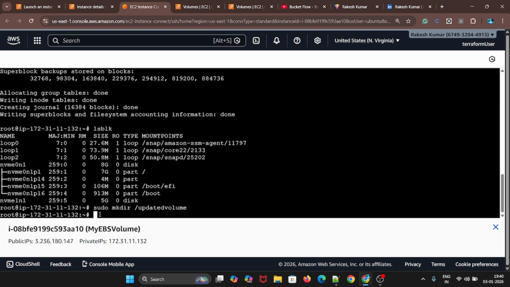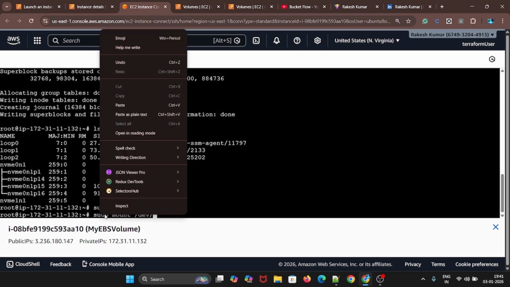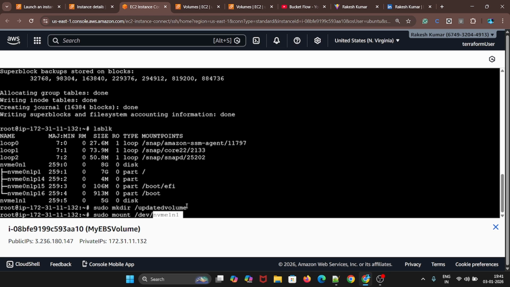Okay, now we need to mount it. To mount, we have a command: sudo mount, then /dev/ our volume, then our directory, which is updated volume.